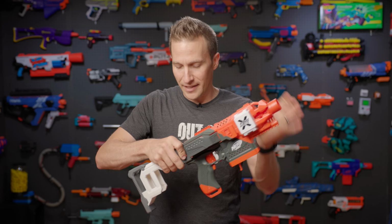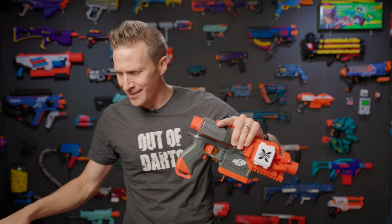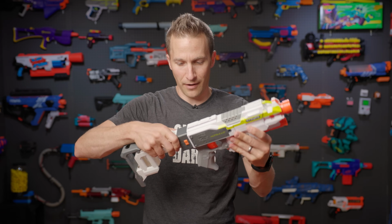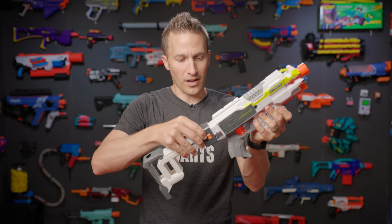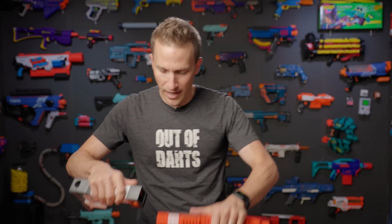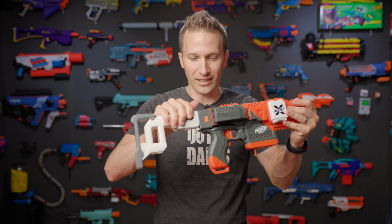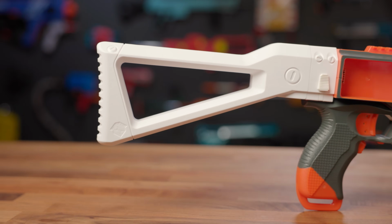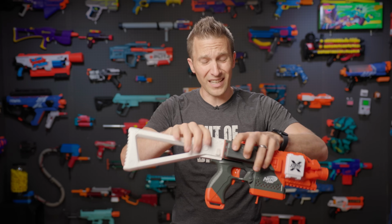It's a little bit tighter and more firm, which is a nice change from what I remember of a normal Stryfe. Yeah, you can see like this goes on very easy and has a little bit more play, and clearly the engineers decided to tighten up those tolerances to make this a little bit more rigid. This means, of course, that it will work with other brands of stocks and has a very nice feel.